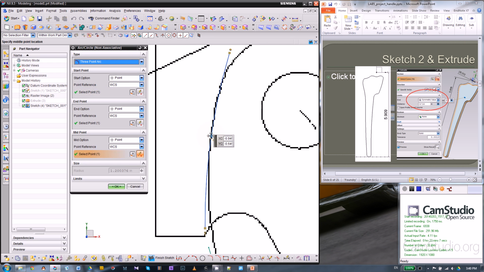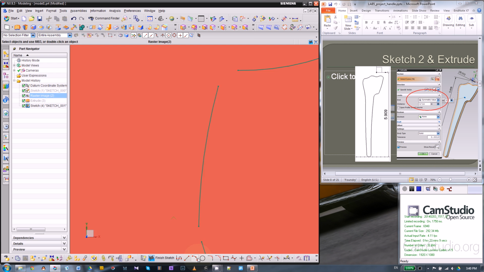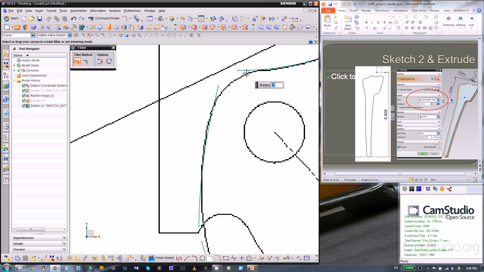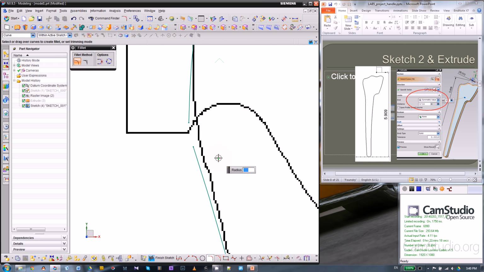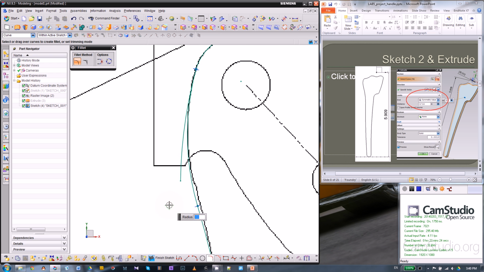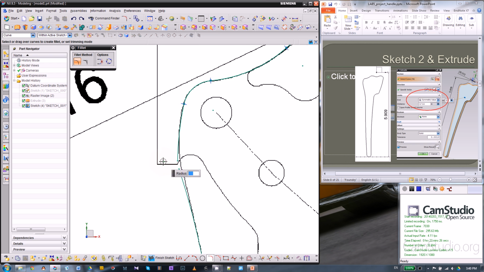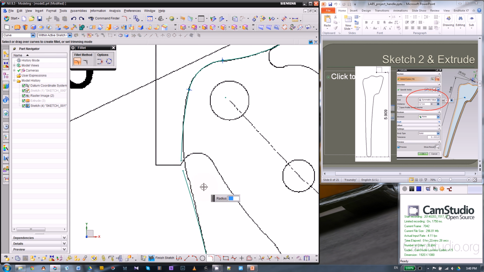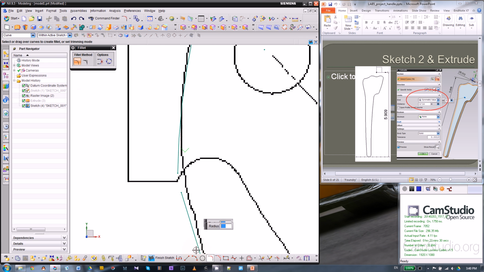So I'm gonna pull the midpoint out, then put a fillet on the top, and put a fillet here, which is not very good. And let's see what we can do. Okay, try a smaller fillet.